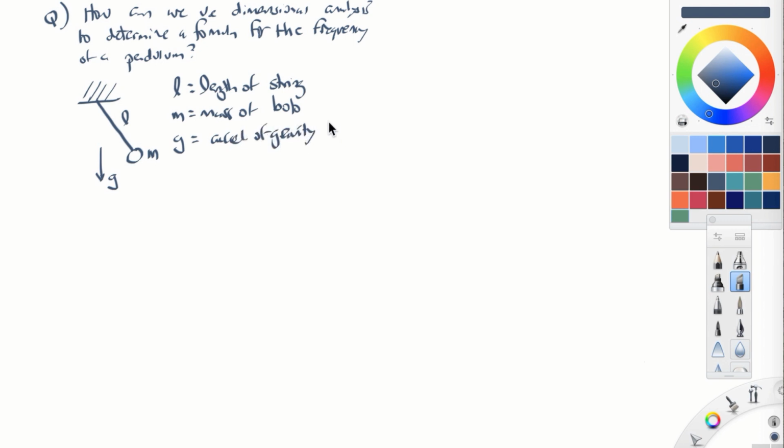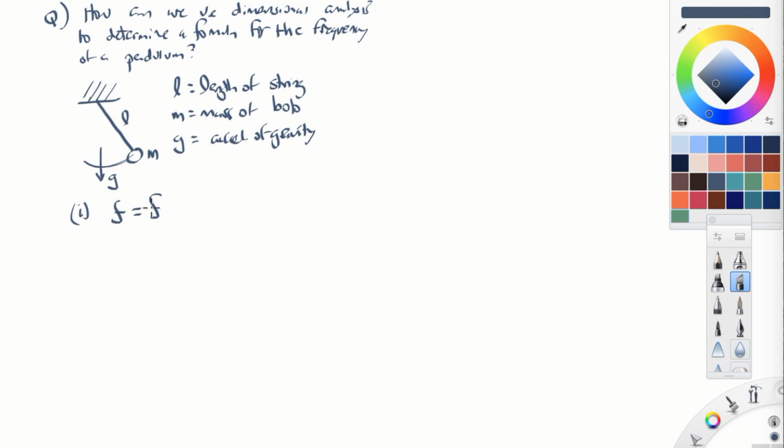And as I think I mentioned in my previous lecture, the technique of dimensional analysis essentially consists of identifying quantities that you think may have some effect on the frequency of this vibrating system, and then finding an appropriate combination of those variables that gives you the correct dimensions of frequency. So our first step then is to say, well, we've already partially done it here. We want to find a formula for the frequency of this swinging pendulum, right?